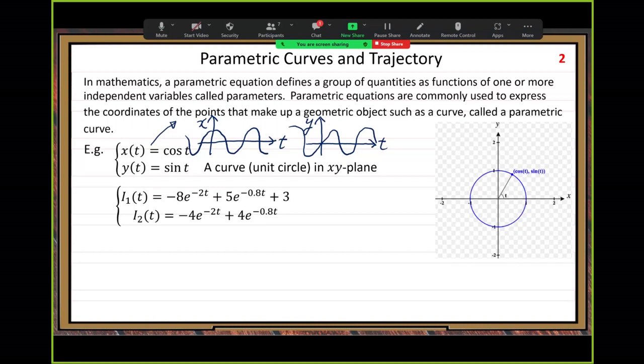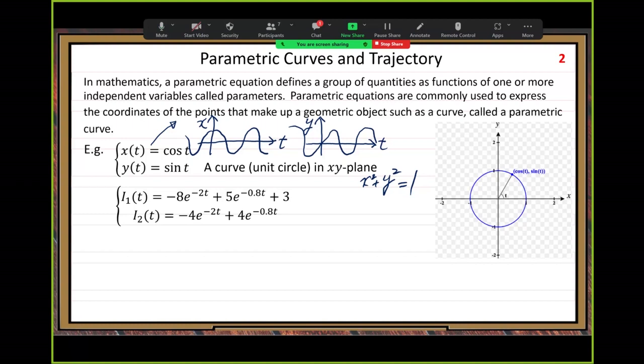But when we convert these, the same equation, but this time we make that parameter t some hidden parameter, we can get an equation x squared plus y squared equals 1. So that is a unit circle. So here we draw this unit circle. You can see this view gives you some information you cannot see from that separable view. Yeah, so that's the point.